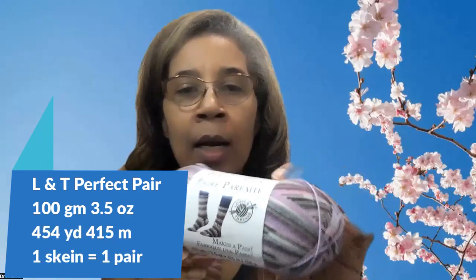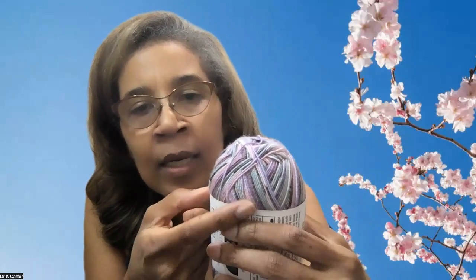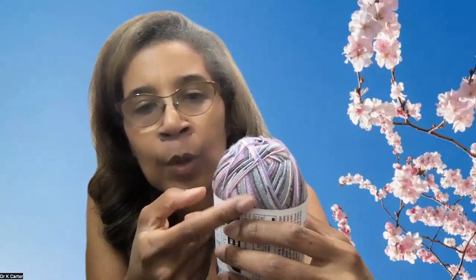Another one of the perfect pair is this. And they tell you right on the label, it makes a pair. All right. And so this one is called Drive All Night. And so this one brings in more grays, more kind of subtle pinks, and maybe like a lavender, purples and whatnot. So also very beautiful colors. All right. And then last but not least, I have another skein of the perfect pair, and this is called Rosalita. Okay. And this one brings in maybe a little bit of kind of a turquoise, and then some burgundies, and just other beautiful, beautiful colors. I love them all. Okay.